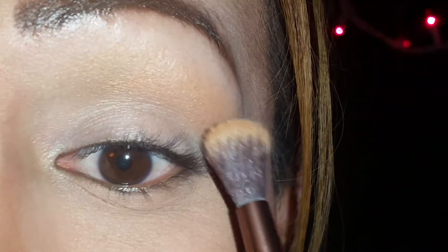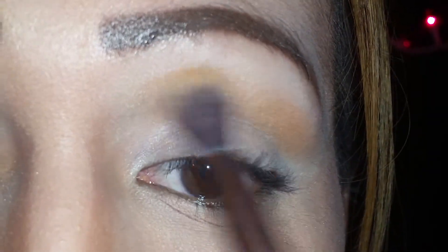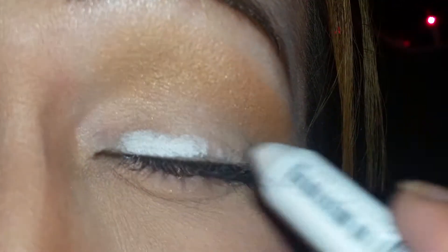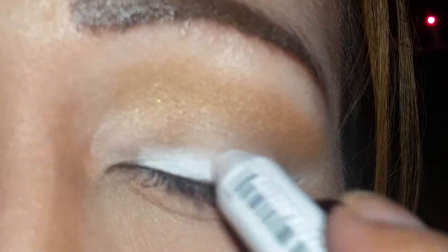Like I said you guys, I'm so in love with this palette — it's so beautiful and amazing, so you have to get yourself one if you don't own it. Alright, once we have everything blended, I'm going to go in with my NYX Jumbo Pencil in Milk and I'm just going to place this color all on my lid. It's just to help the color that I'm going to put on pop out or stand out a little bit more — that's pretty much why I'm putting this white base down.